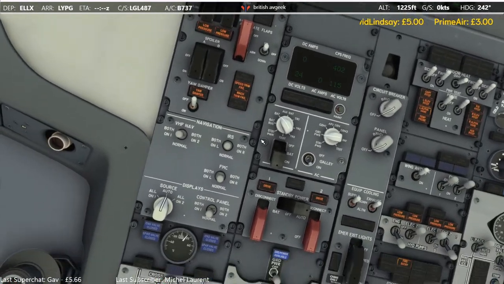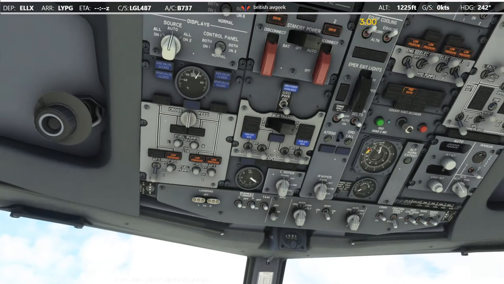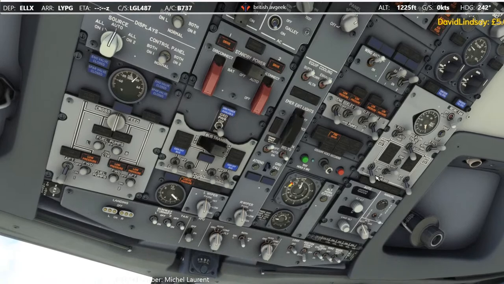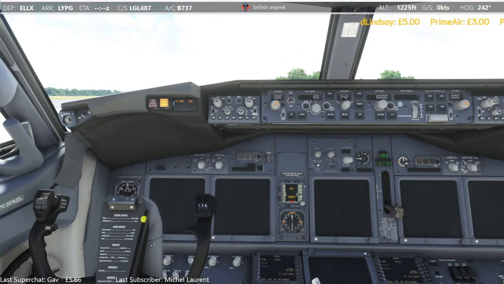Right, let's try and smash through this. Aft. Bam, bam. Thank you, ma'am. That is on. Probably good. Four. One and two. Oh, I've got to open up VATSIM again now, don't I?